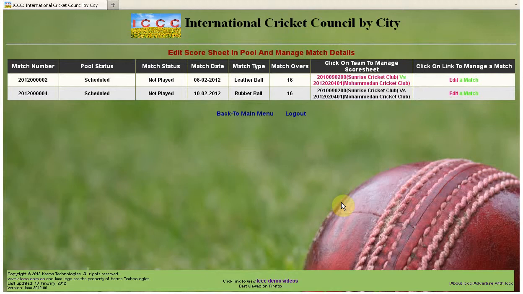As I mentioned earlier, either team has the provision to upload their score sheets individually. Secondly, regional teams or city teams can decide whether the losing or the winning team holds the responsibility of entering their score sheet details into the system. It is your individual area's call how you want to adopt this system to enter the score sheet.